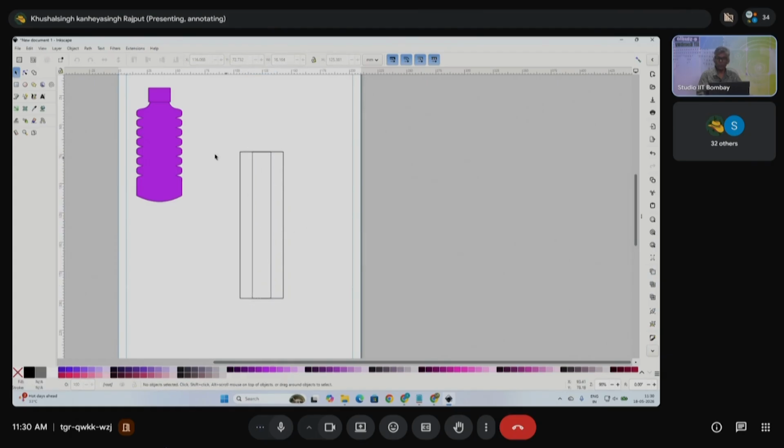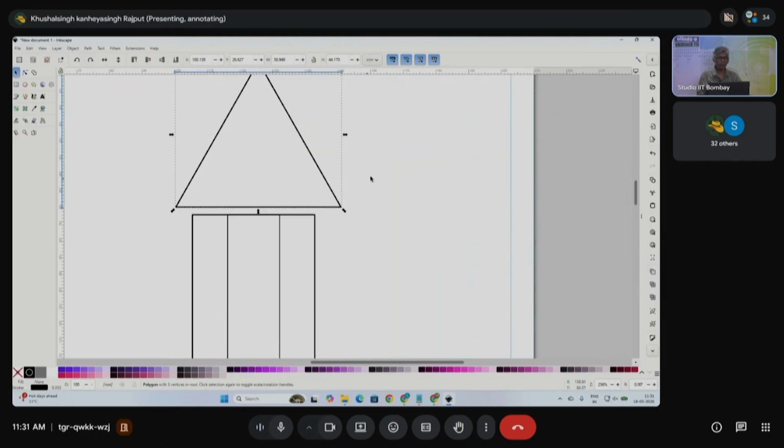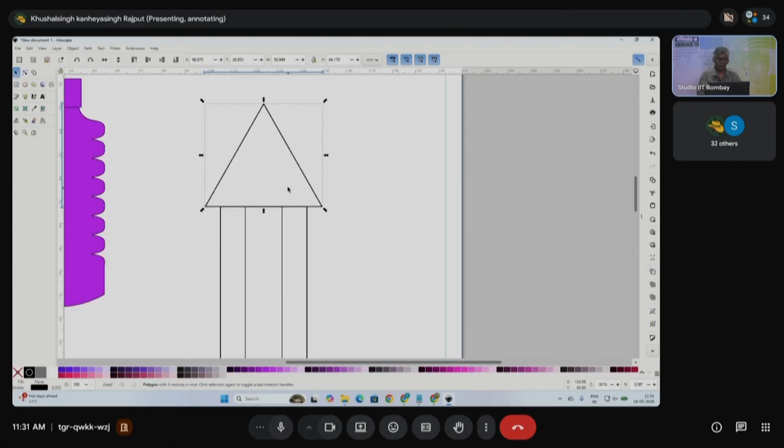Now I want to make a triangle, select this tool, select polygon 3, enter, now it will create a triangle. Move this triangle, I want to match this triangle to this top area, so I will click on this snap. Now it is automatically snapped on top.